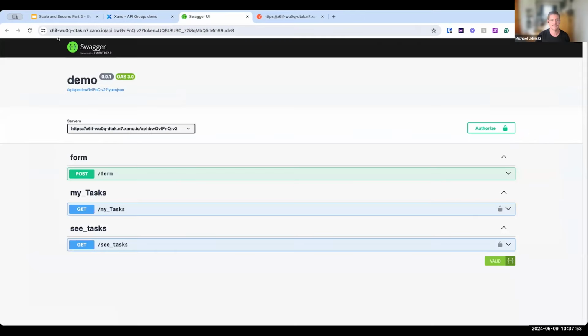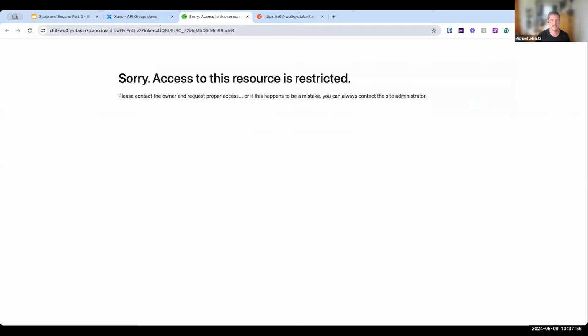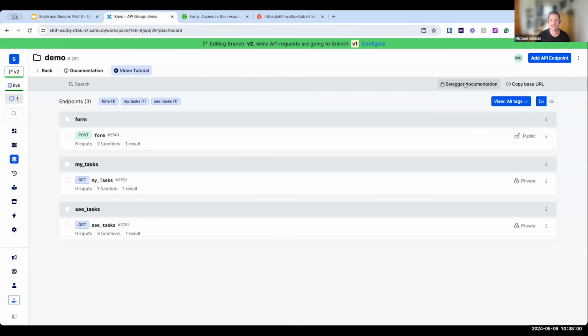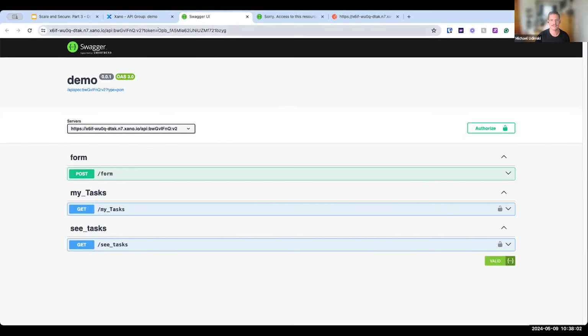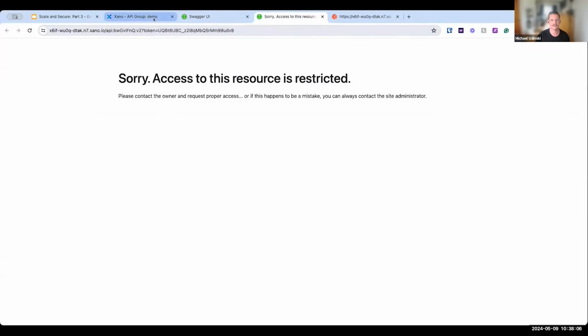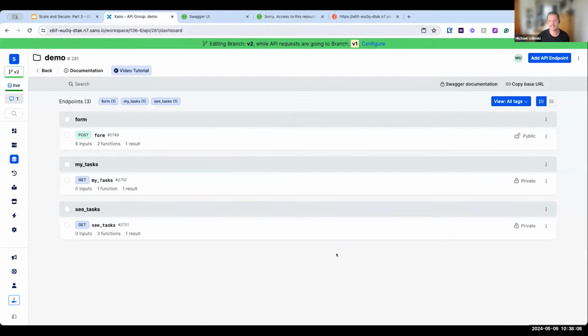You can see that's been updated. So if I refresh this with that token in there, well, I'm not going to be able to access that because there's a new token now. If I open it once again, you can see this token is going to be different from this previous one. So that is pretty straightforward, but very important to know those different access settings for your Swagger documentation.